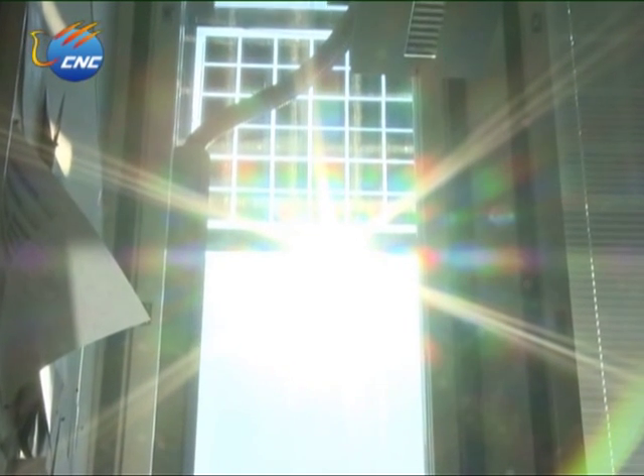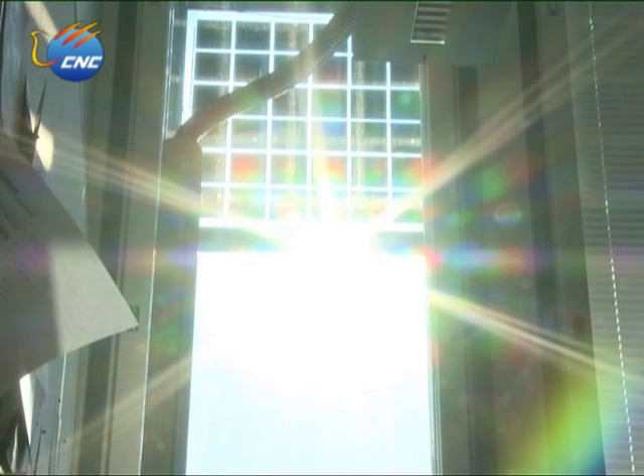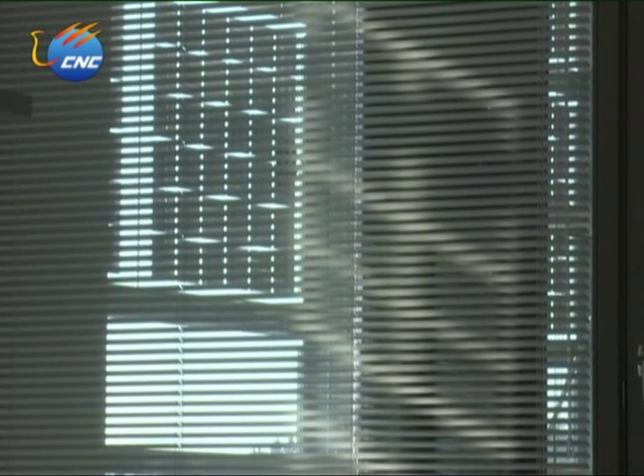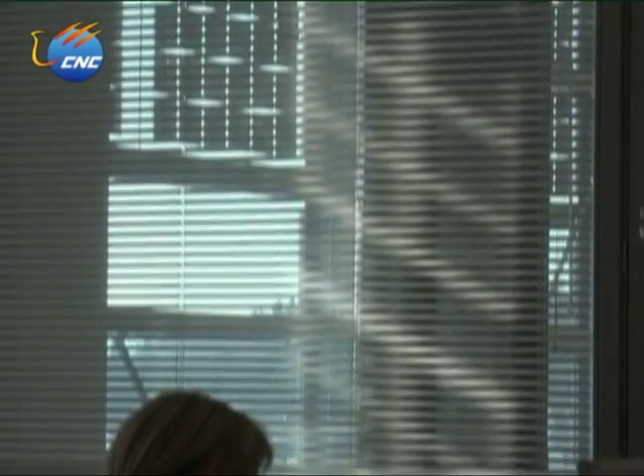Since a variety of advanced energy-saving technologies are adopted, in this office building with 4,357 square meters of usable floor area, energy consumption per year is only 70 kilowatt-hours per square meter. The energy efficiency reaches the most energy-efficient standard, Class A+, and is only one-third of the energy consumption in a conventional office building.